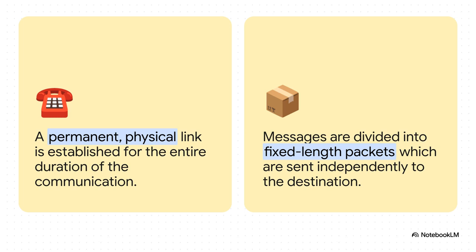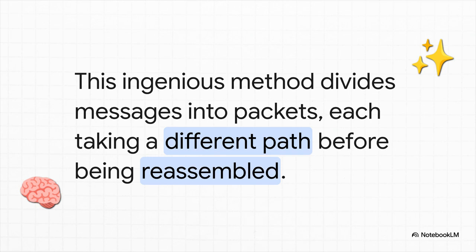So what the internet does instead is something called packet switching. And this idea, it's just brilliant. Instead of sending one huge file, imagine you want to mail a book. You tear out every single page, put each page in its own separate envelope with an address, and then just dump them all into the mail system. And this, right here, this is the whole game. Packet switching is literally the ingenious trick that makes the modern internet possible. It's how billions of us can all be online at the same time, using the same network without everything grinding to a halt. It's a foundation for everything we're going to talk about next.